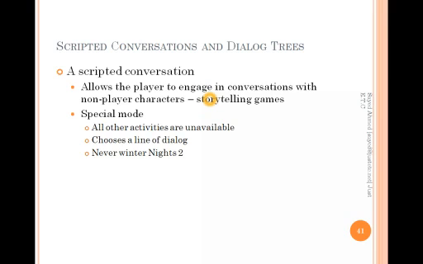When you introduce this scripted conversation into your game, I think the game will go into a special mode, because when the scripted conversation takes place, all other activities in the game will be unavailable. As a player, you have to choose a line of dialogue, and then the non-player character will select another dialogue.